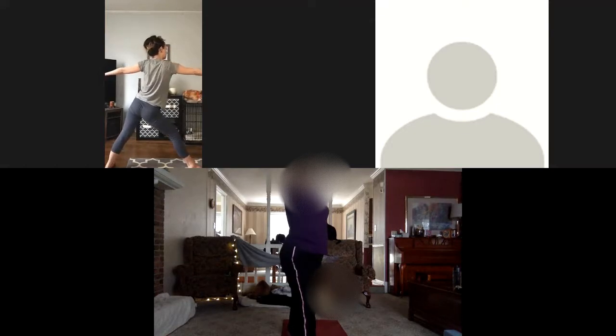Hips go to the back of the room. Hinge forward from the waist. And on an exhale, we're dipping down. Trying to leave as much of a bend in that right knee as we need to be able to get into this pose. Nice, nice form.